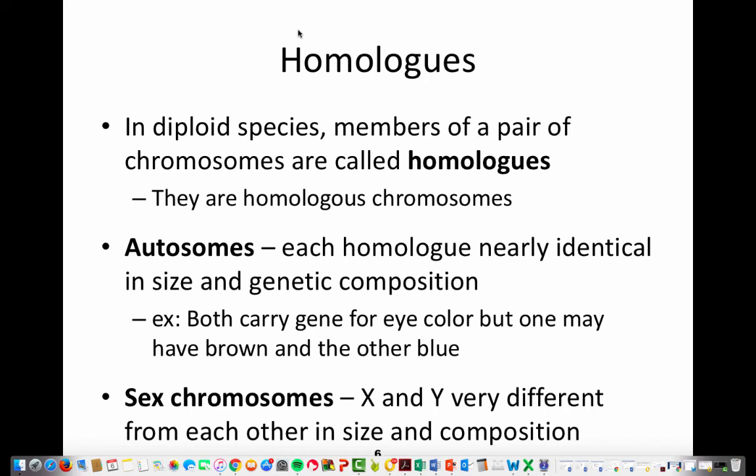Sex chromosomes aren't essentially identical in genetic composition, which is what we're looking at, right? With the autosomes, for instance, if you have a gene on a chromosome for eye color, then you're going to have the gene for eye color from mom on a chromosome, and then you have the homolog with the gene for eye color from dad, right? Whereas sex chromosomes, they look a little different. The X's for the girl are going to look different, but the X and the Y here, the Y will look a little bit different than the X does. The Y is actually smaller.